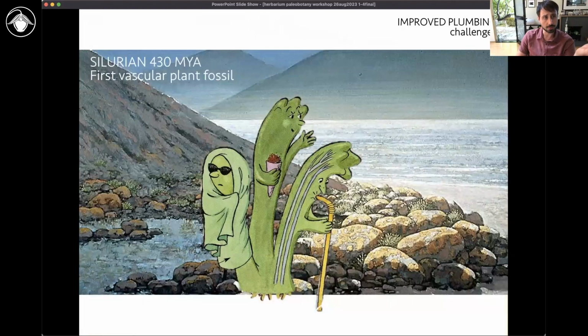So about 430 million years ago, we see the first plants to develop the advance of these specialized water and nutrient conducting plumbing through their systems. Our little fellow here on the right, a cartoon, exemplifies that. You can see those little tubes running, as if it was made of glass. You can see the water and nutrient conducting tissues going through it, and it basically functions like a straw.